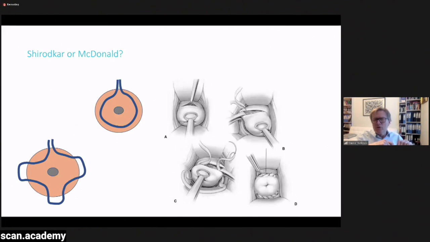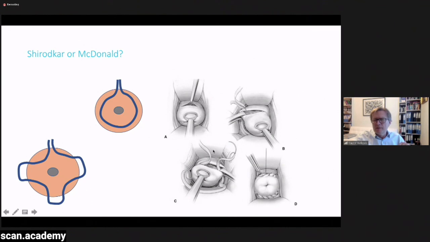And which type of suture to use? Well, there are two possibilities, McDonald or Shirodkar. Mashiach used Shirodkar, I think he was right, because suture is smaller, is shorter. You can put it deeper, so it's less tissue between the suture and the cervical canal, so you can get a better closure force. Suture is inserted at the beginning of the procedure, it's not tight, and we use Mersilene tape, so we can use a lot of strength to close the cervix.